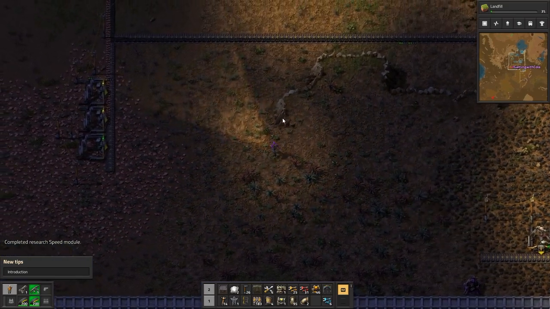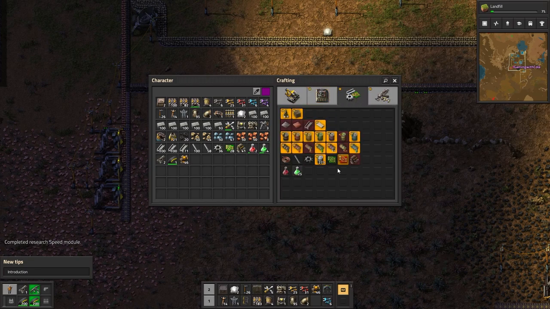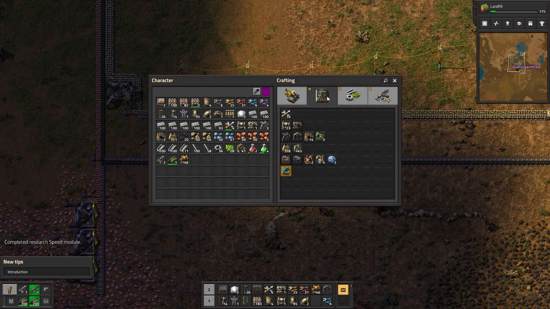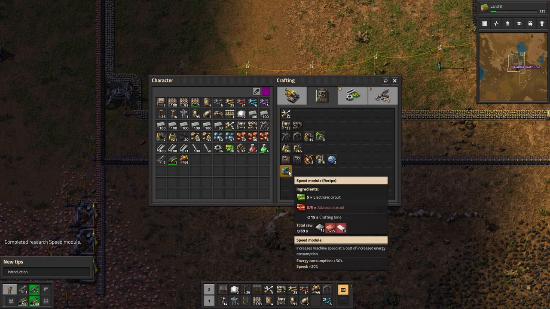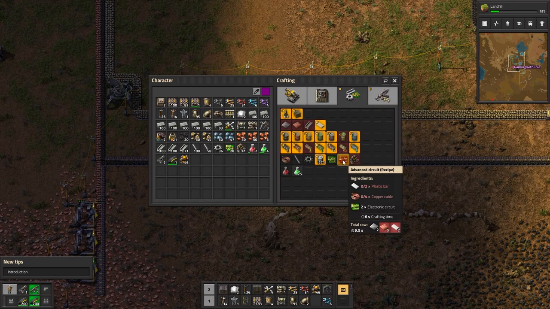Speed module, yay! Okay. Oh, I'm getting sidetracked now. Wait, where's the speed module? Speed module, there it is. Okay, I need... no, that's not the speed module. Where's the speed module? There. Oh, son of a... Okay. How do you make advanced circuits? There they are. Plastic bar?